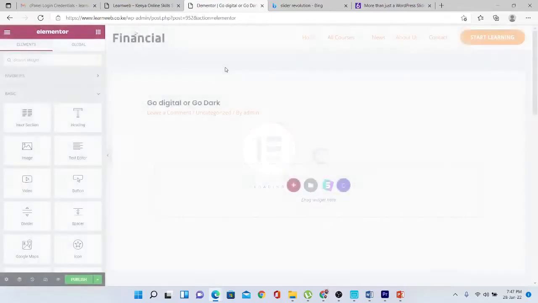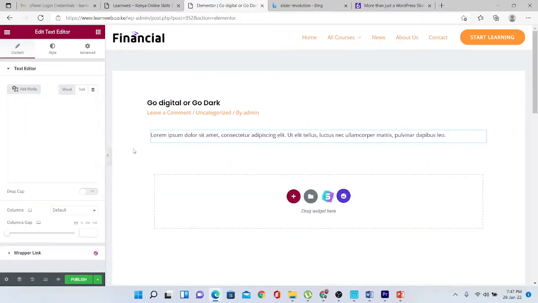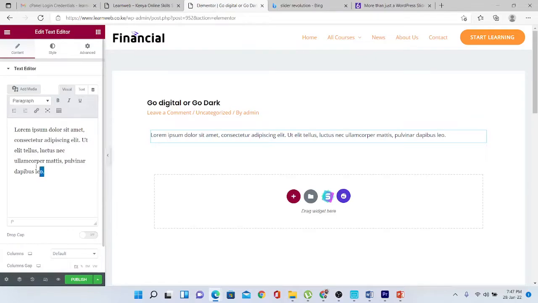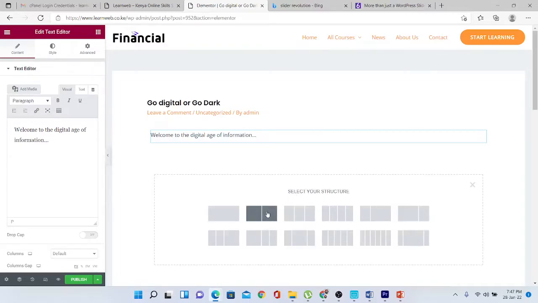So for this, simply we do edit them the same way we edit a page. So you can just drag in parts from the left hand side. You can change the content, type in your own content. You can even add a different number of columns for a row. And once you add this, at the end of the day, always remember you have to publish it.